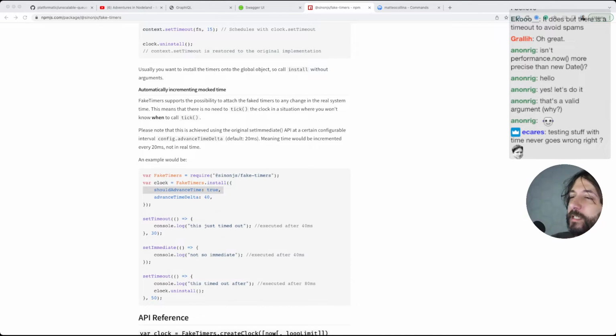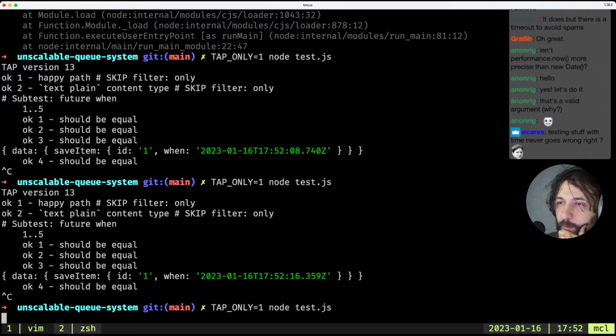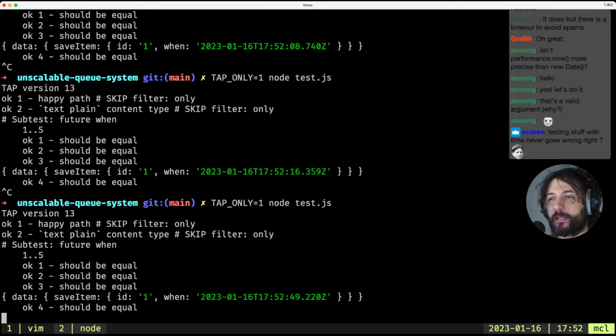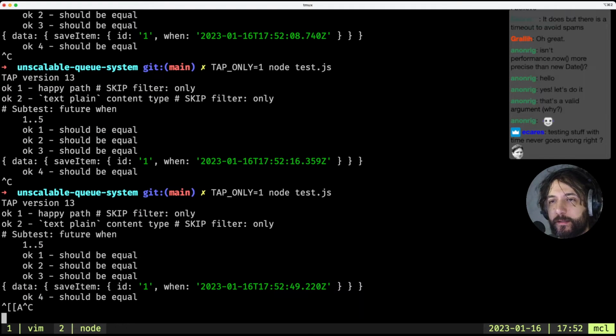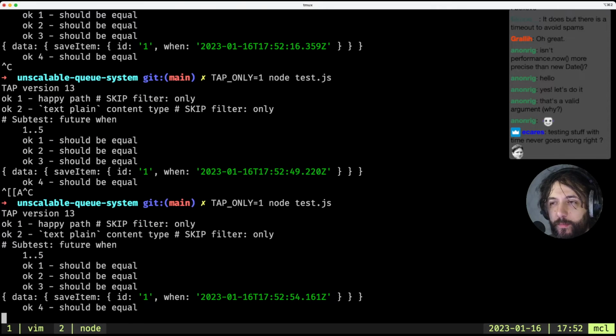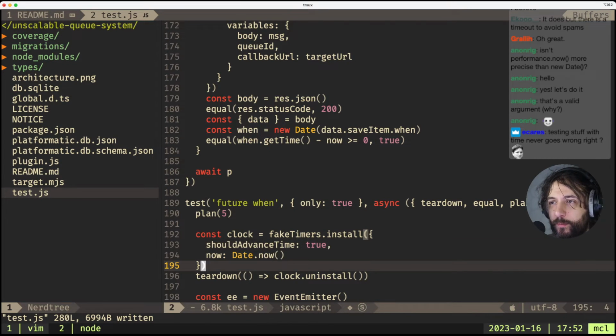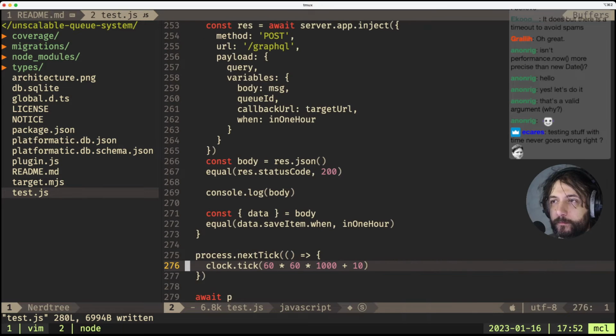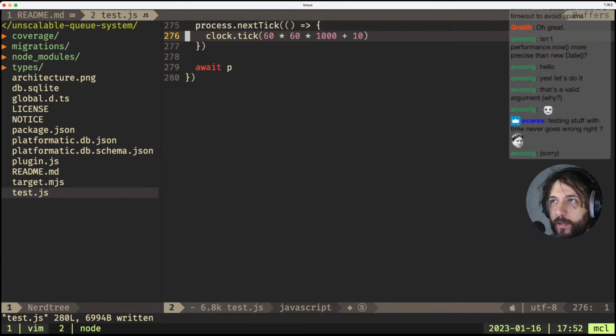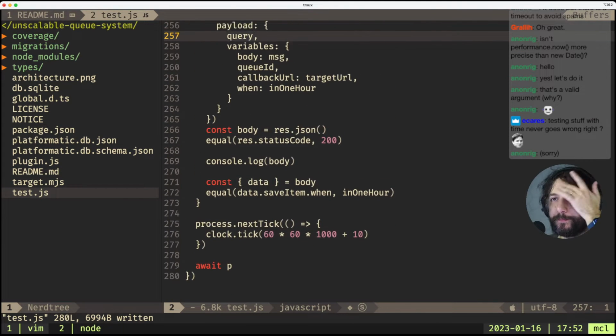This started with Anorig telling me that faking time is the worst thing ever, and not really working. Anyway, this is the test, and things are not passing. It should be equal, but it's not calling my endpoint. I don't know why.